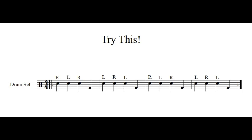I'm going to take those same quarter notes, and I am going to speed them up a little bit, and it's going to start sounding a little different. So normally I don't want to speed up. This time I'm going to just show you what you can do with quarter notes. We're just working out the coordination and you're getting your reading chops together. So here I go, and this is going to help anybody out there who's never known how a drummer begins his or her journey to coordinate limbs.